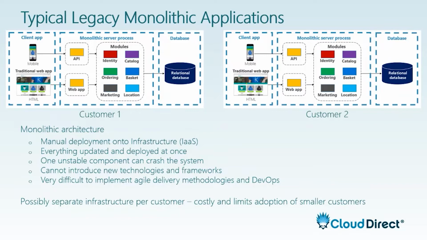Because of that monolithic approach, it does make it very difficult to introduce new technologies and frameworks. You can't do it on individual components. You have to do it on everything as a whole, which becomes a major engineering task. And it makes it very difficult to implement agile delivery methodologies and DevOps.